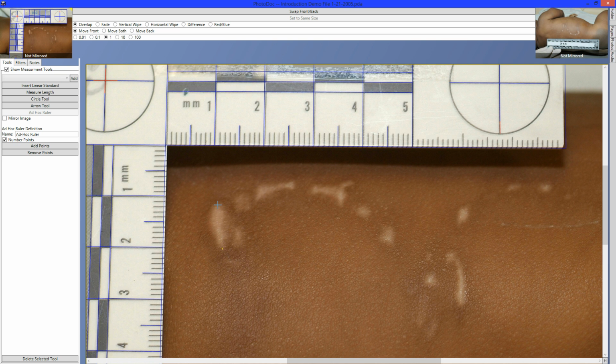There's point number 1, point number 2, and I'm trying to pick points that'll be easy to recreate in the other image. Right, like there, that's a nice point. That's a nice one. There we go.